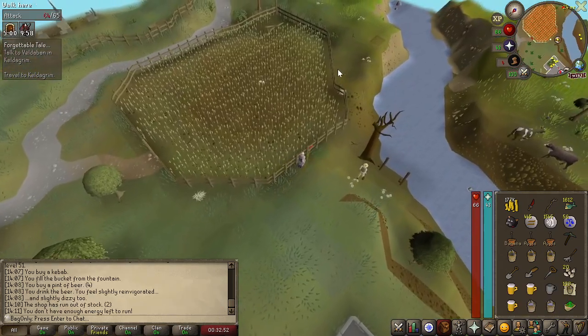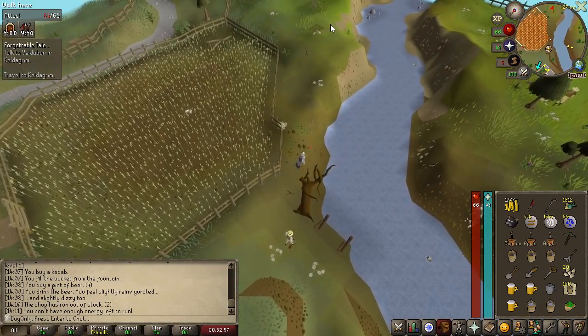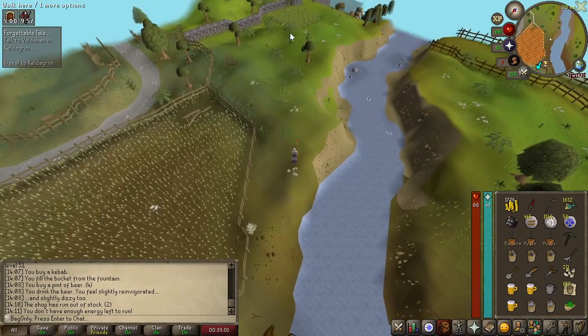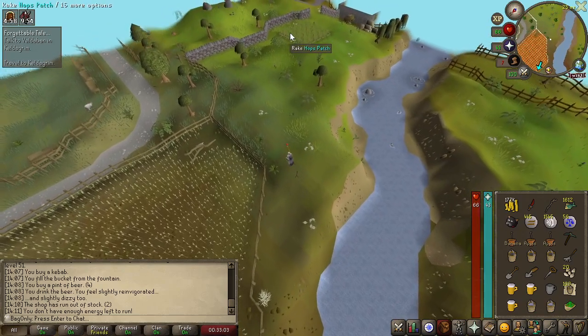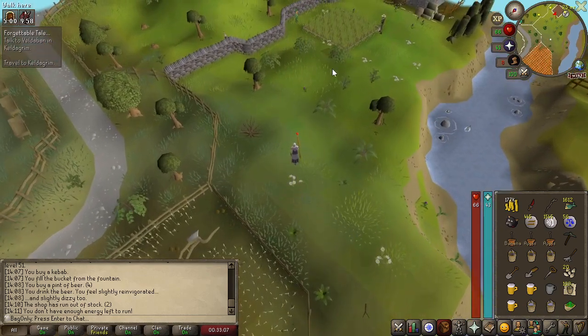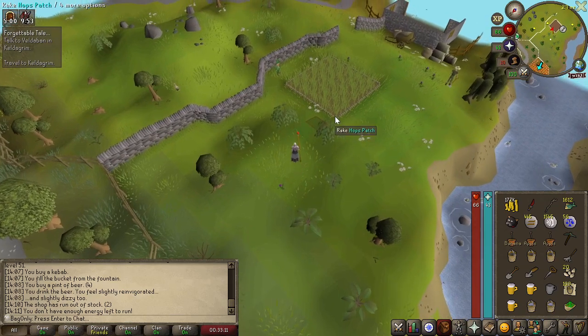Basically, during this quest, we have to create some special beer inside Keldagrim. There's a special hops patch where we grow some Kelder hops, which is a quest item, and then at the very end we also brew the hops into some special beer. Both these steps take some time where we're forced to wait about 20 minutes, so I'd like to get this quest started just so at least one of those steps is on its way while we're doing other things.